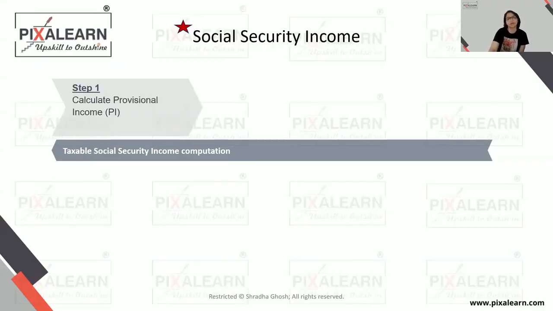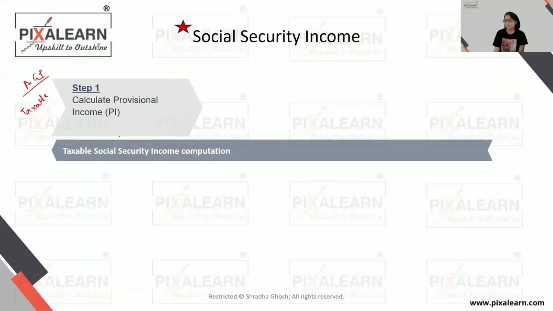So first thing is, we are going to follow just here the steps. We are going to do a question and then we're going to solve it according to the steps that we mentioned. So we know what's an AGI, right? All these various business income topics that we are discussing, the gross income topics, we'll take all of those taxable portions. So we've taken a taxable portion of all the gross income items which are there. And then there are adjustments, which for the purpose of social security income will be minimal. When you get a question from here, they would ideally be questioning you on social security income alone.